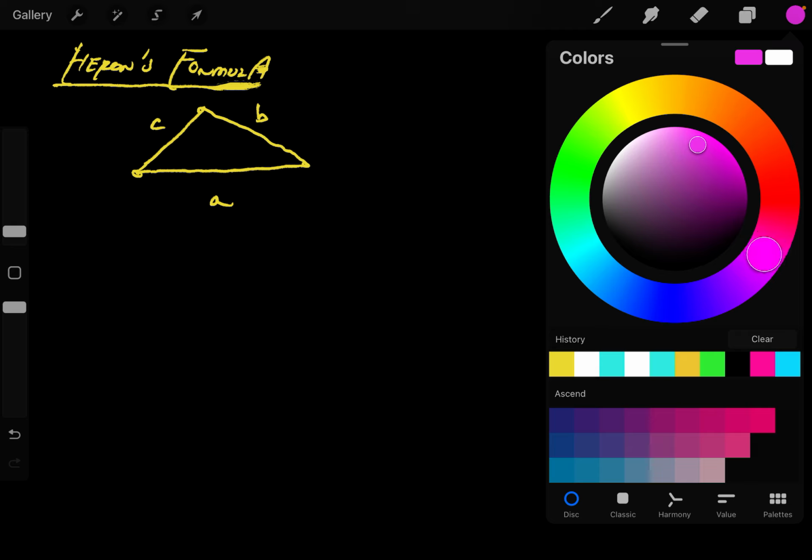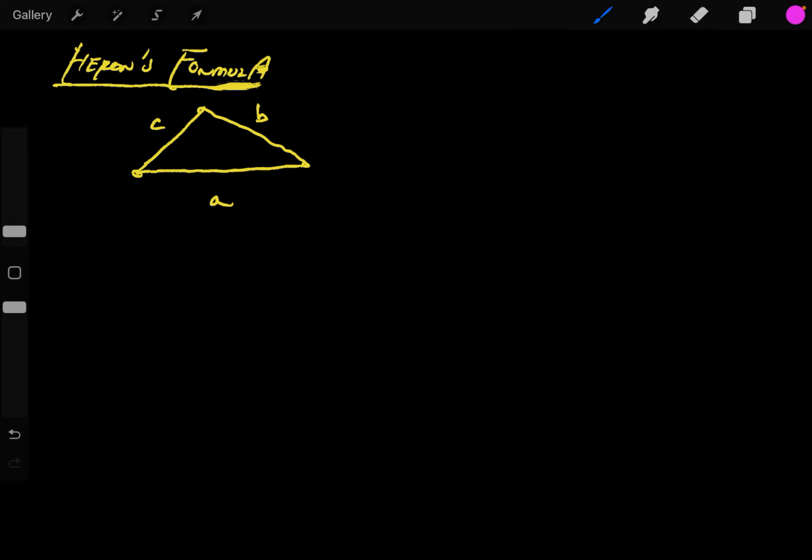You just got to do it a few times before you feel a little bit more confident. And this is my second attempt. I tried the first attempt, failed. Now this is my second attempt. So let's see if I can do it on my second attempt. Okay, so now what we have here is a triangle with side lengths A, B, and C.